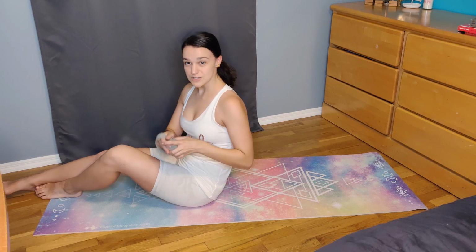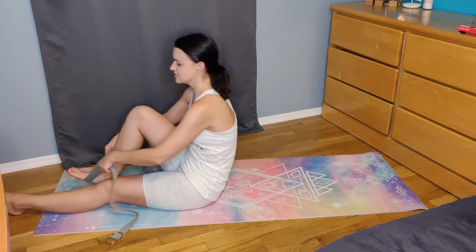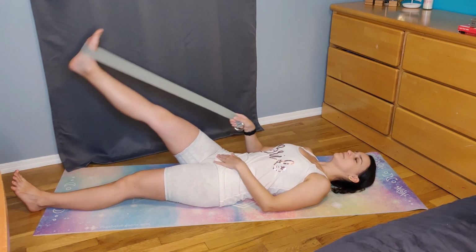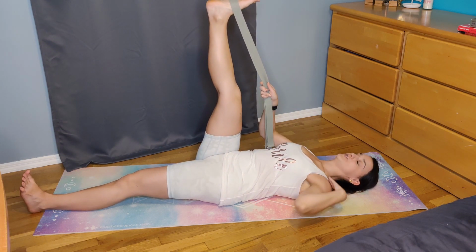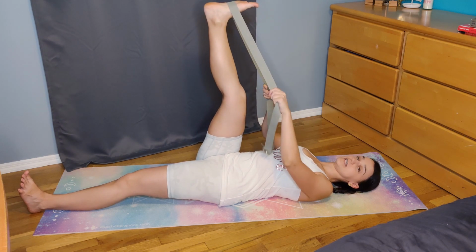All right, so now we're going to use our belt or strap. We are going to put it around your foot, straighten out your leg, lay back down, and lift up that leg. Now here we're going to stretch our hamstring. I want you to try and keep your shoulders down on the mat, and that's why we have this strap here. You can have a slight bend in your knee, that is perfect.